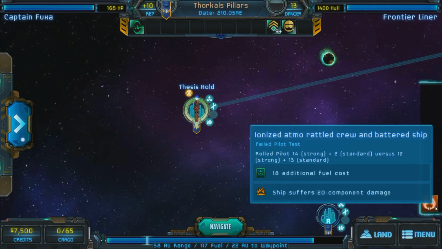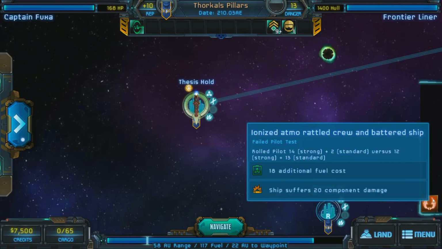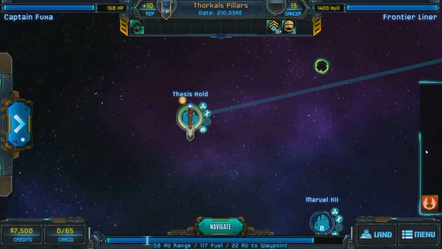And apparently I failed the pilot's test, so I'm this Admiral Rally crew and battered ship. So when I land on this robot where we had a failed test here, you'll see this happen a lot as well, but we'll get to that in the third episode. Basically over here we have a breakdown of what's happening with your ship as things go along. That's what this is all about over here.